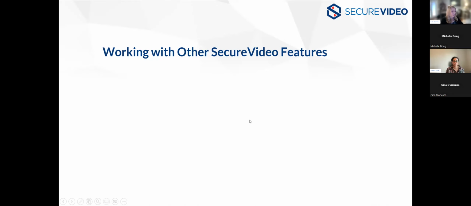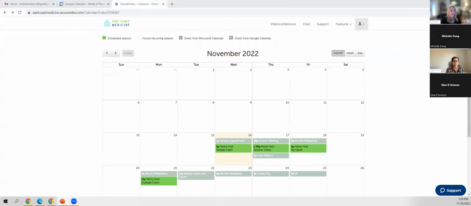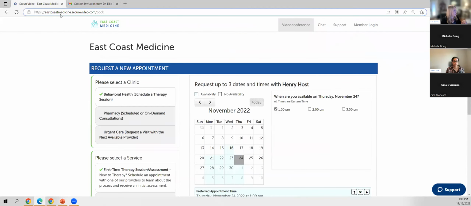Now, working with some other features within SecureVideo, a few other things I want to point out are, one, the branding feature. So if you're using SecureVideo and haven't incorporated the branding feature yet, the reason that this is especially useful in the virtual clinic is you're going to allow your patients and your clients to really see your brand's logo, the colors, your name, but it's also going to give you a dedicated custom URL. So if you notice, when I'm back on the booking page, do you see how the URL is eastcoastmedicine.securevideo.com/book?